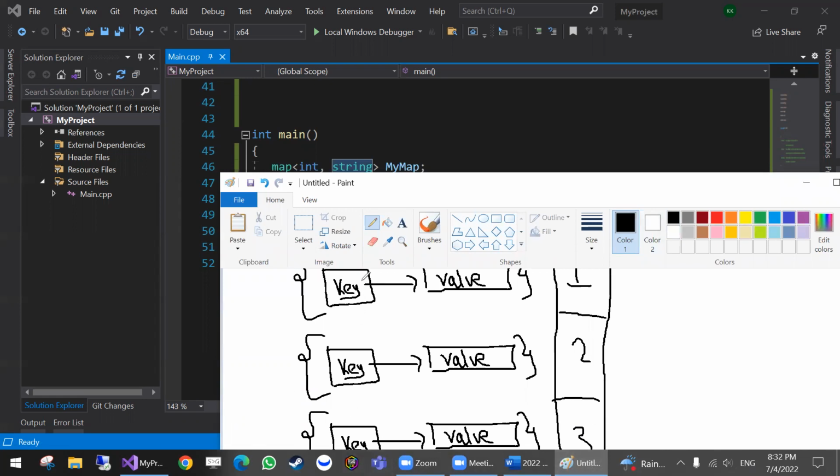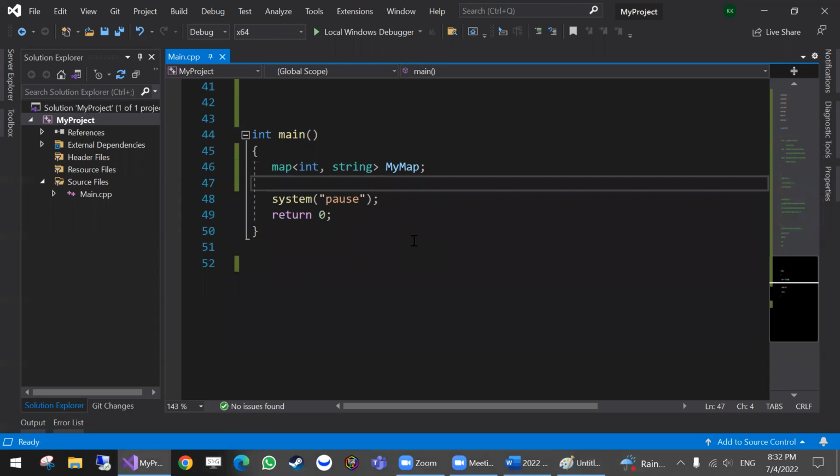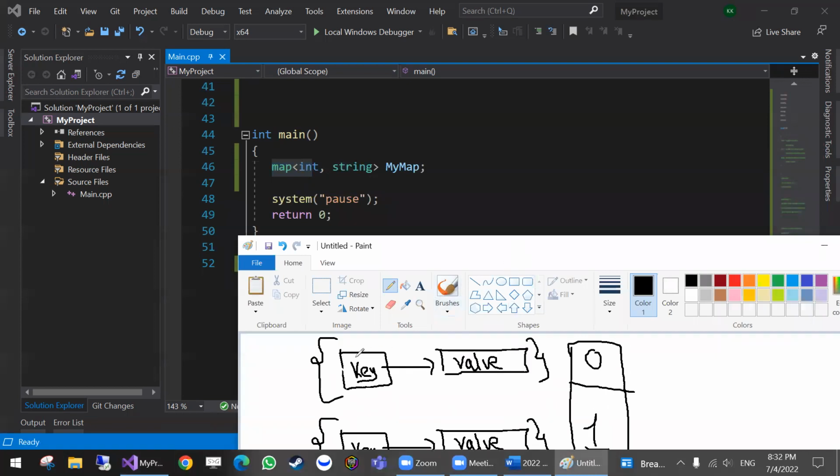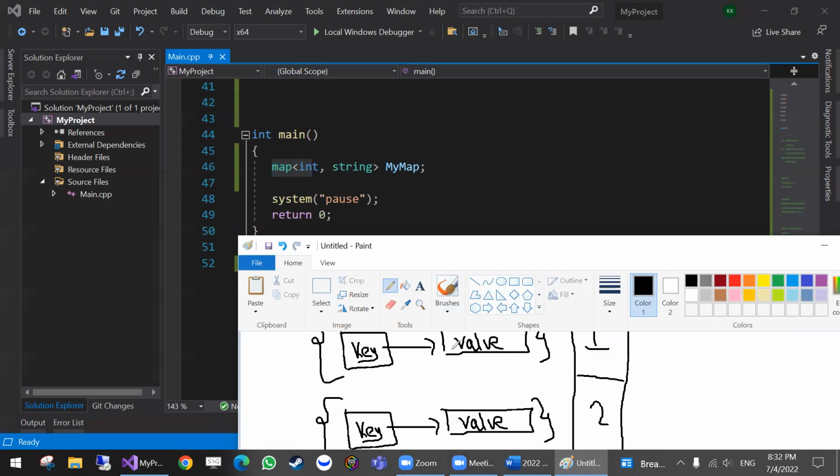If my keys are 1, 10, 100, 1000, it doesn't matter what order I add them into the map. I can add the 1000 first, then the 10, then the 100. However, once I add all four, because it is an ordered map, not an unordered map, the keys will be sorted. The 10 will come first, the 100 will come here, then 1000, etc. They're going to be sorted.